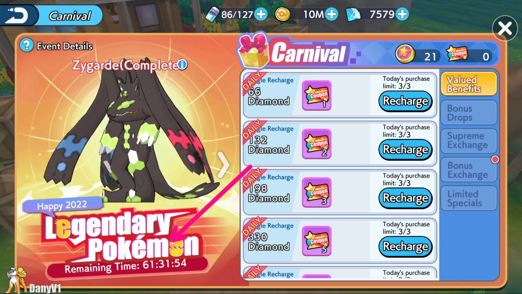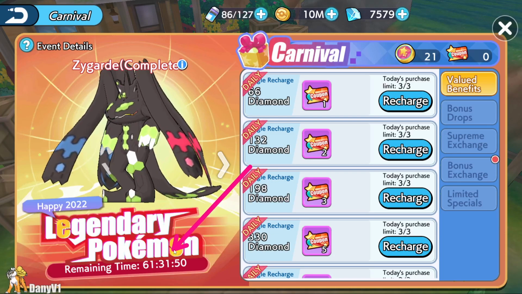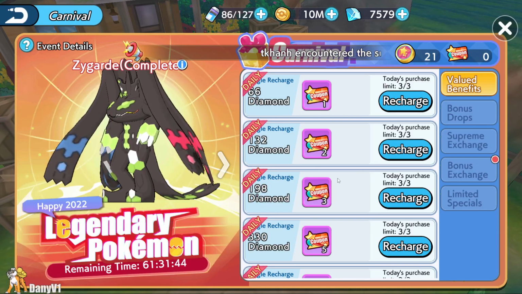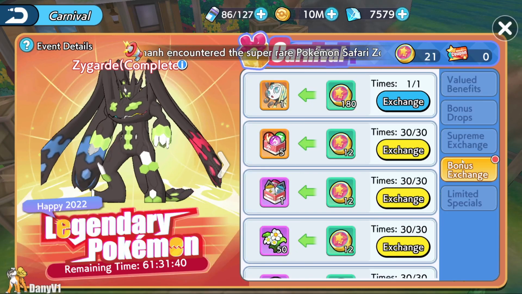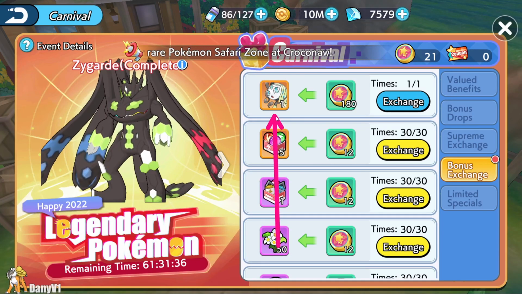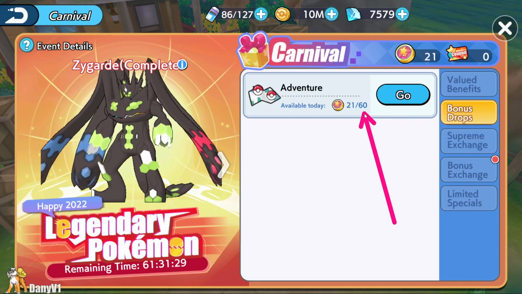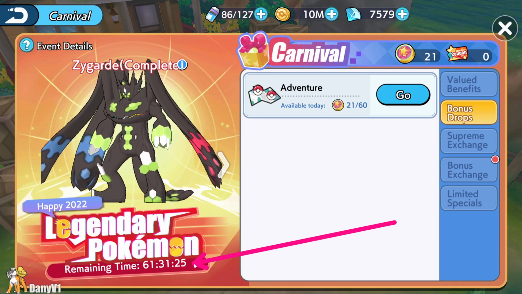Starting over here on the event, we have the remaining time, and on the announcement it actually said that it would only last for 2 days, but over here we have a remaining time of 60 hours, which means that it should last for 3 days instead. And technically, also according to the exchanges, for example, we can exchange Meloetta for 180 coins, and our limited coins are 60 a day, so we do need 3 days. This should be the correct time.